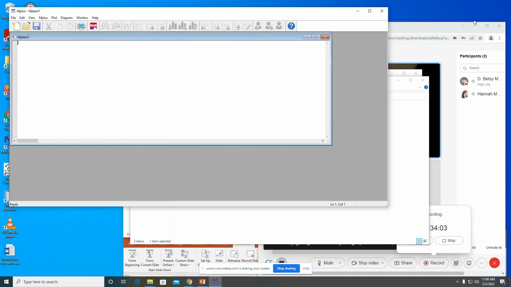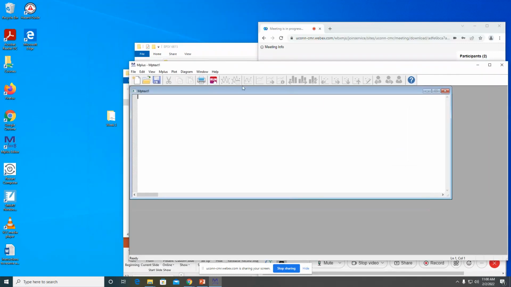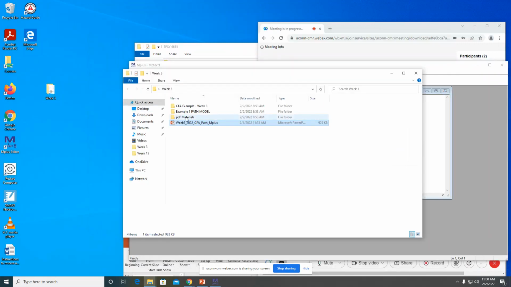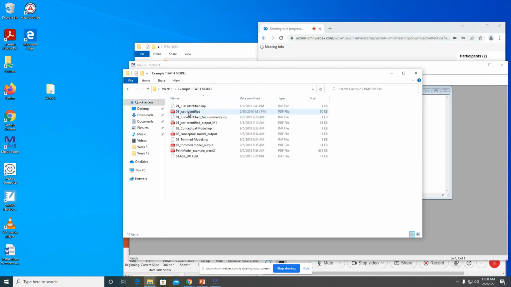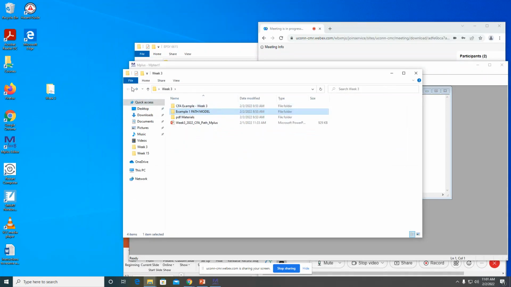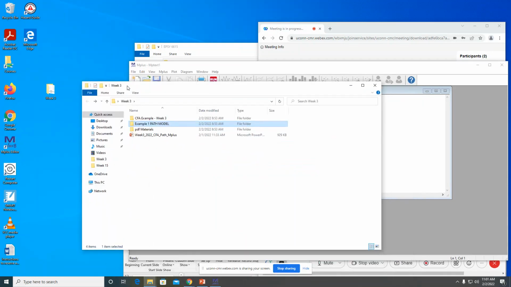There's a Word document up on Blackboard that I didn't print out. I think it's in here, the PDF. Maybe I didn't put it in. I guess I didn't put the little Mplus Word document in here. Well, that's unfortunate. But there is a Word document that explains some of the basics of Mplus.